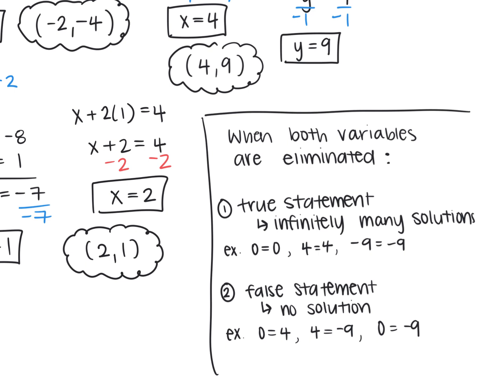Now, when we say no variables, we do mean no variables. If you have x or y and a 0, that does not mean the variables are eliminated. You can have 0 as a solution for one of your variables. So just make sure that you are checking to see that you no longer have a variable before saying there's infinitely many or no solution.